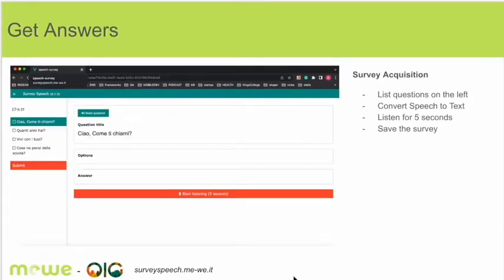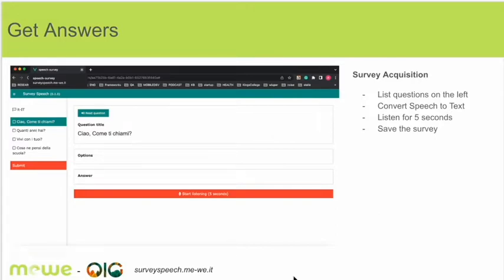When your audience receives the magic link and clicks on it, this page is rendered. On the left panel, the user has a list of the questions. If the user clicks on the green button Read Question on the right panel, the text-to-speech engine will read the question.